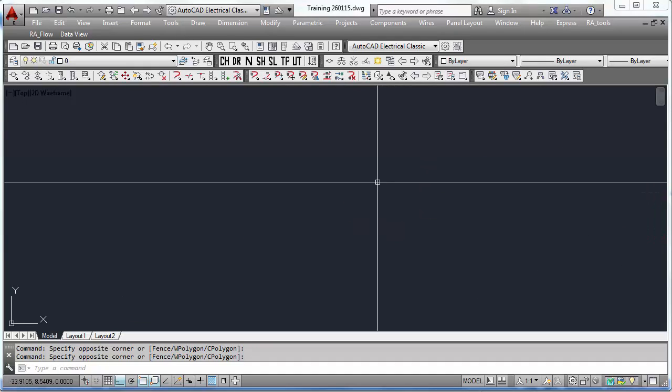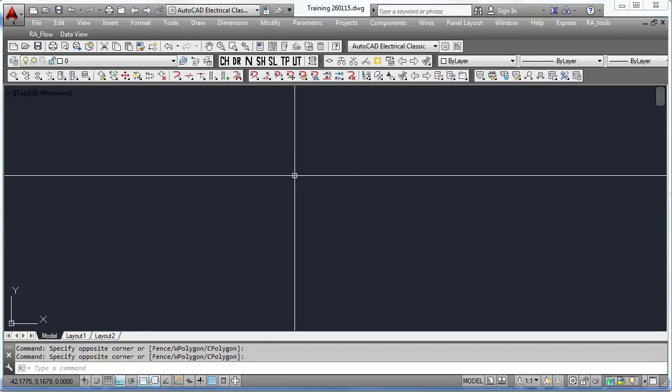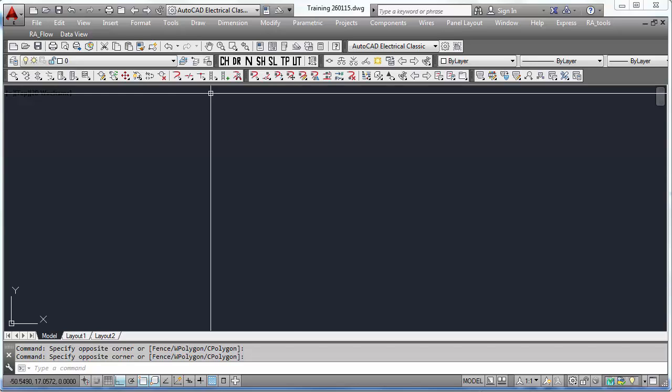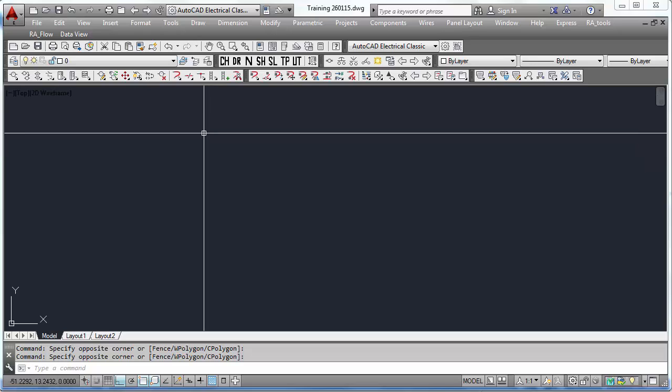So now we are not learning anything about the title block, workspace, nothing. We don't know anything about AutoCAD. We are just starting. We got a screen and we are trying to learn. Let us start with line command.